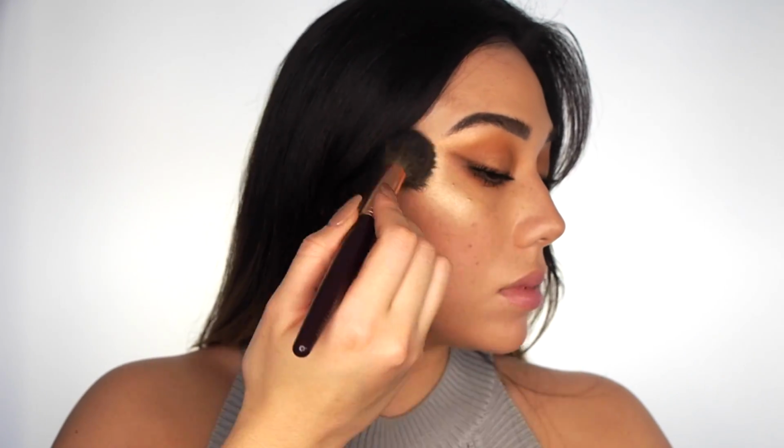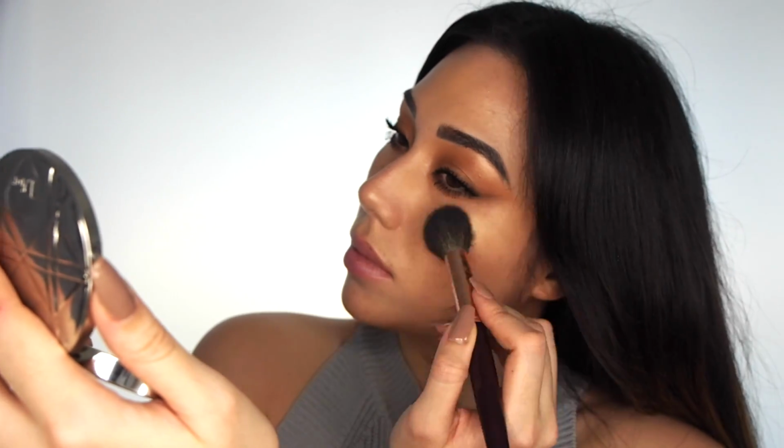Then I'm taking the Dior lip scrub. This is new. It's a scrub in stick form, so it's really easy to use. And then the scrub, once it exfoliates the lips, melts away into a balm, and then you can keep it on your lips and it hydrates them as well, which is going to be great because I'm doing a lip swatch video next. I'm highlighting with the Dior Nude Air Luminizer in this beautiful gold shade.